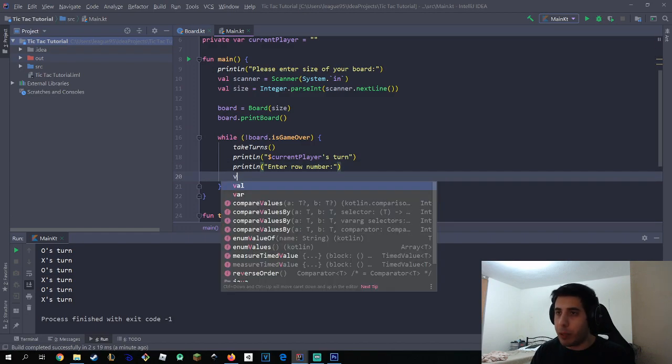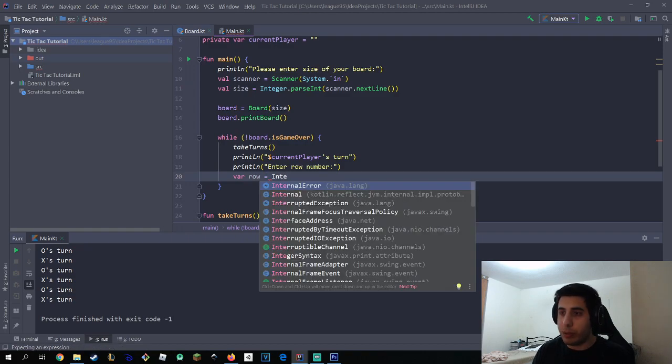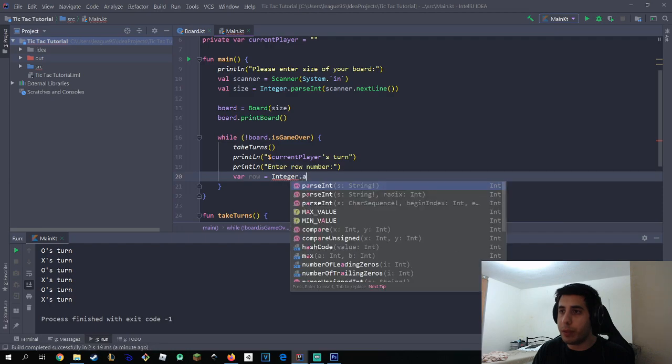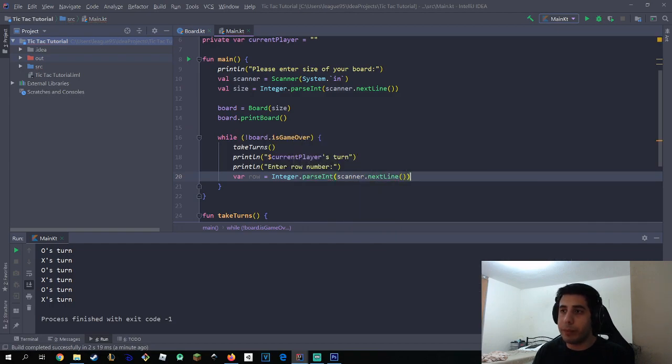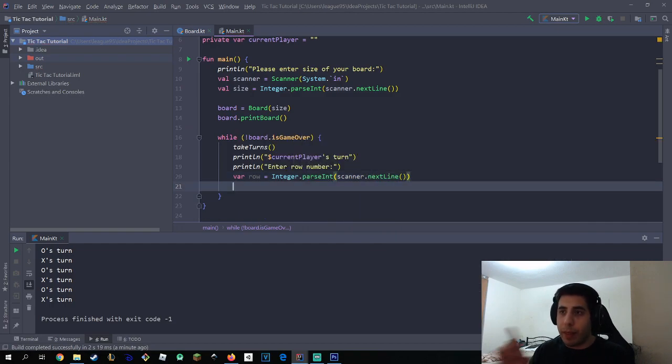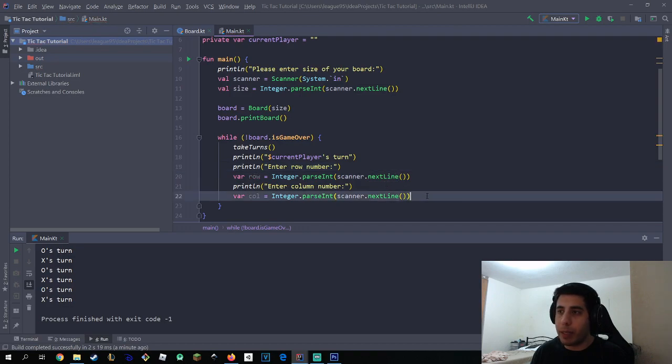And I'm going to say var row equals Integer.parseInt, and this is going to be scanner.nextLine, something like this. Then for the column, I'm going to do the same thing. So I'm going to say println, enter column number, and this is going to be the column, and scanner.nextLine, same thing.